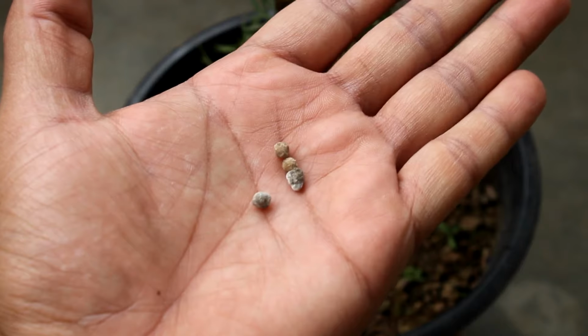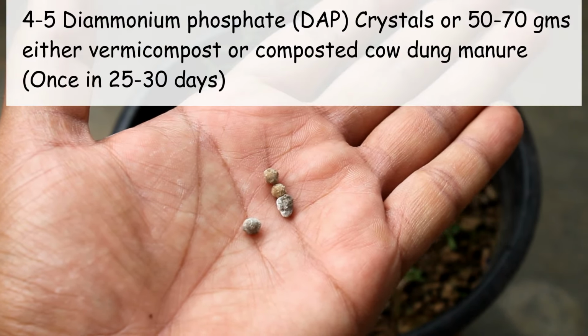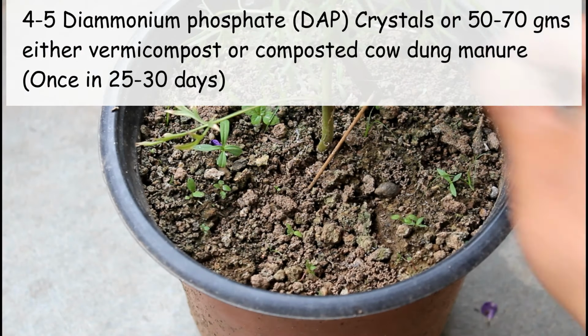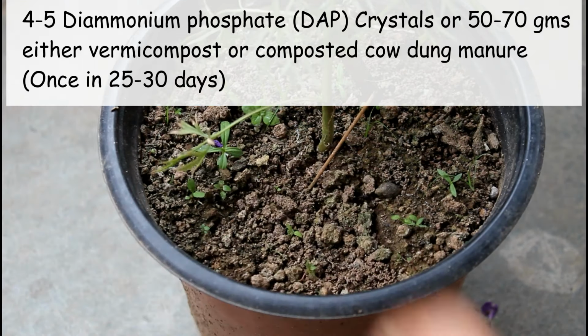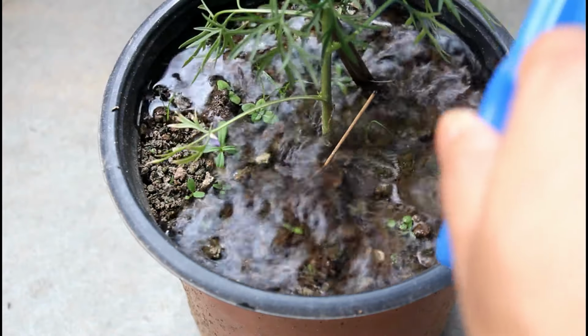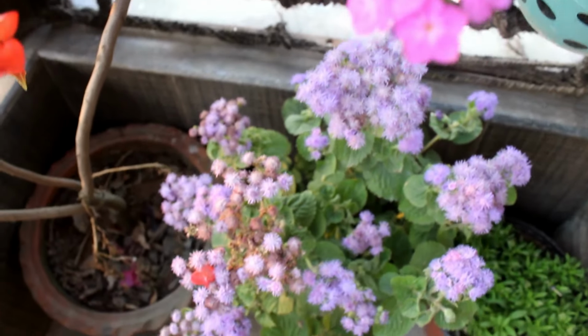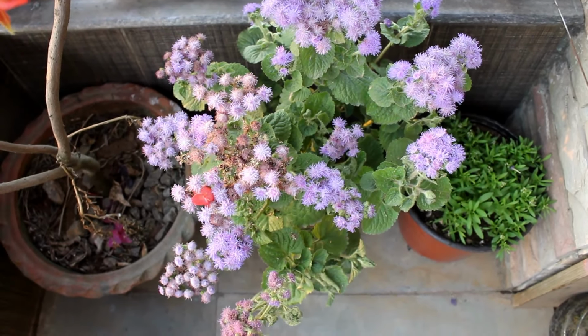But still, if you are feeling bad, then you can apply any fertilizers, such as 4 to 5 DAP crystals once in 25 to 30 days, or else you can also apply, let's say, 50 to 70 grams of either vermicompost or compost or cow dung powder at a similar interval. Finally, I kept my plant in my balcony itself, and it was blooming till around the middle of June.